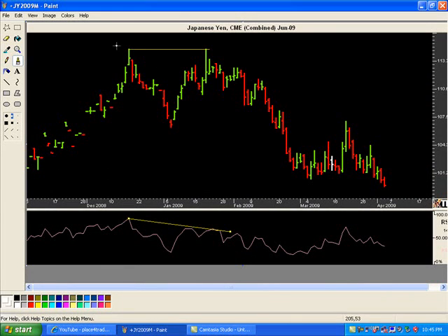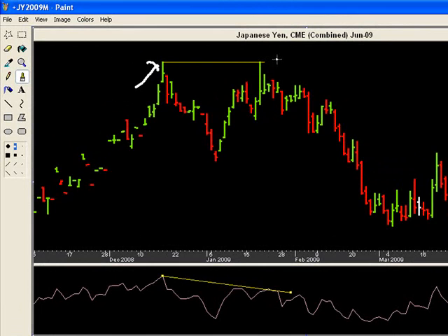We could see back here in December of 2008, obviously the market made a high right there. We sold off. Then the market made a double top here in January. Pointed here, I drew a trend line across these two highs. Drawing a trend line across the corresponding time frames in the relative strength index on a daily chart shows a bearish signal back here that the market could turn around. That was bearish where the relative strength index failed to go up to the same level. It's illustrated here.